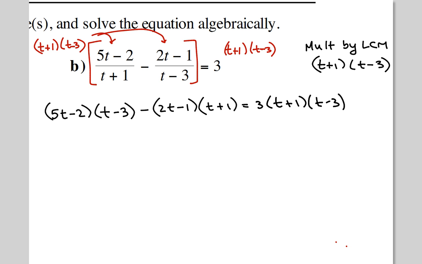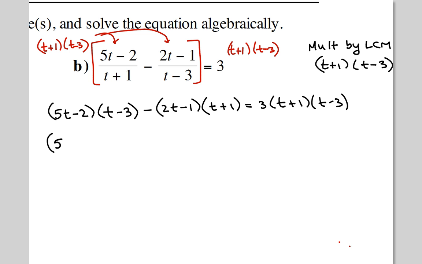Alright. Also, do you see that there's a minus between these two products? So you have to calculate each product separately and then subtract. So let's do that. And let's try to do these FOILs, these distributions, cleverly. Okay, what's the first term? 5t squared. What's the last term? 6. Any questions on that? How did it get to 6? How'd we get the 5t squared?